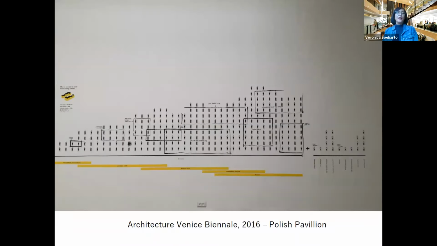Also, don't forget, and this image I took at the Venice Biennale in Venice in 2016. This was one of the displays in the Polish pavilion, the pavilion of the architects from Poland. It's probably a bit hard for you to see, but once you get the recording of this, or I'd be happy to send you the PowerPoint, you can zoom in. So basically, this is a section of a real building showing the number of people involved in making this building.